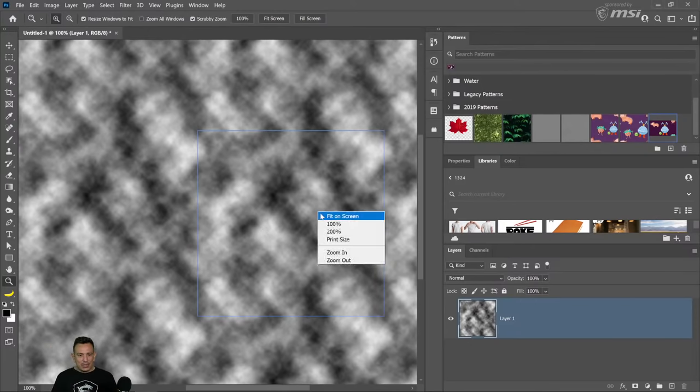On the Style Transfer neural filter: you can enable it under Filter > Neural Filters. Photoshop has preset style images you can download, or you can click 'Custom' and upload your own image from your computer. Sliders let you control the strength of the style being applied to your current image.